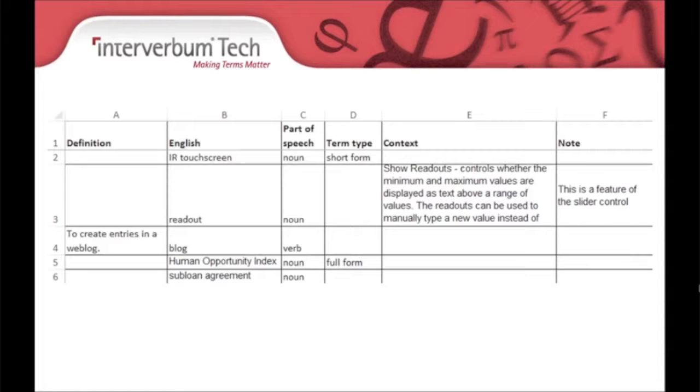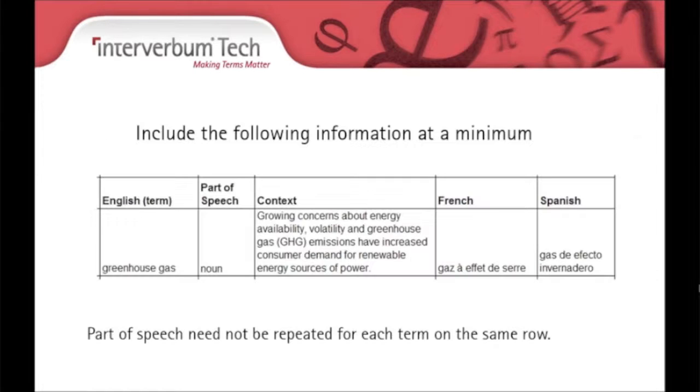You may need to research the tool that you're using to see what kind of labels it requires in order to support import of this spreadsheet into a database. So I suggest including, at a minimum, in a spreadsheet, or any glossary for that matter, the part of speech value and a context sentence for each source language term.